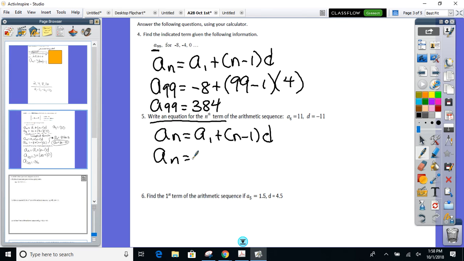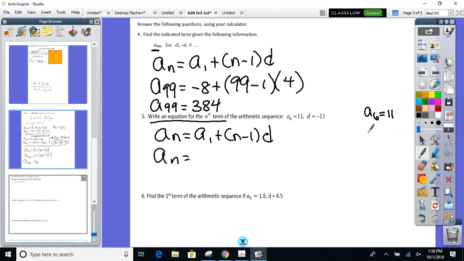But, ready? Let's start thinking about this. We can get to the first term. What did I give you as 11? So you're telling me the 6th term is 11. And what does this negative 11 mean? To get to the next term, I add negative 11, right?